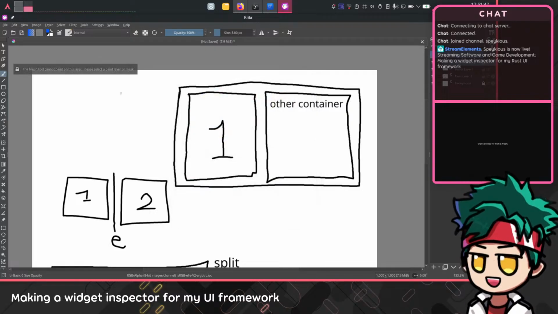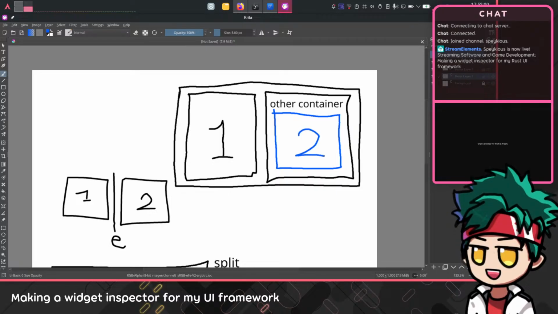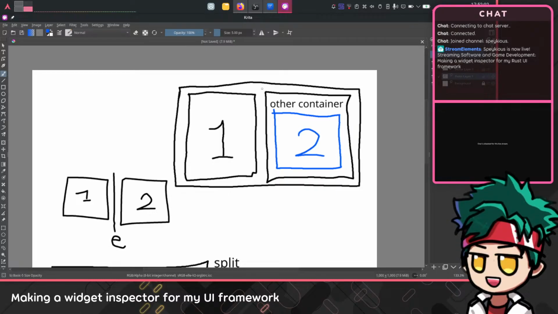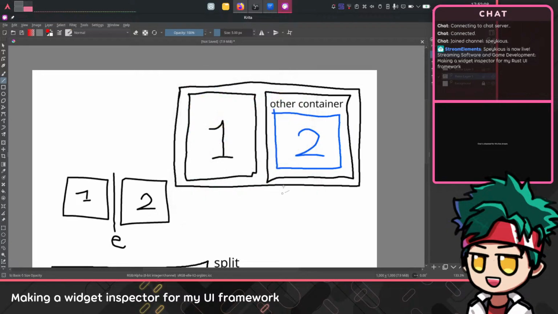Oh, it's a vector layer again. Anyways. There you go. It will contain 2, and it will contain the sidebar on the side right after the 2 thing. Hold on, let me just draw it like that, I guess.